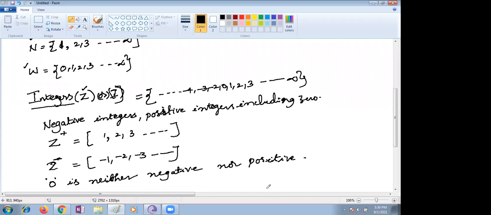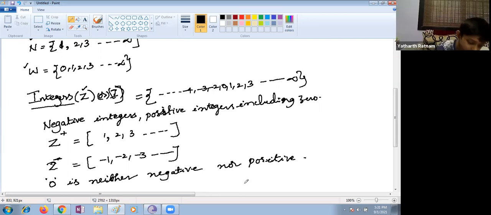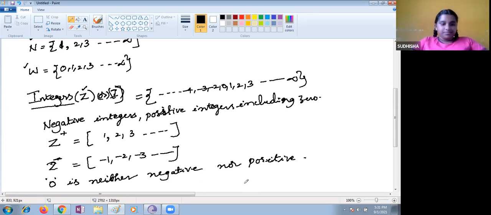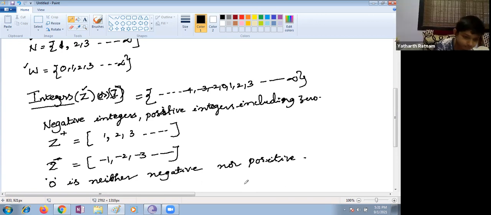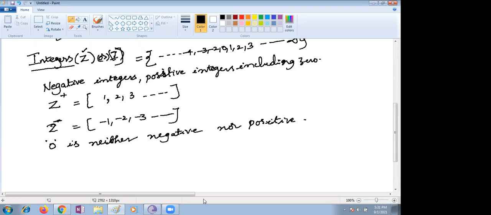Mainly we are using integers for opposites. Suppose temperature above 0 degrees we take as positive, below 0 degrees we take as negative. What is opposite to profit? Loss. Very good. Profit we consider as positive, loss we consider as negative. You can write such opposites also, children, so that you can understand more easily.